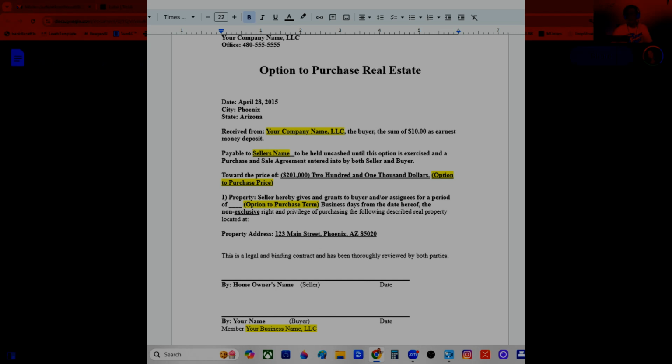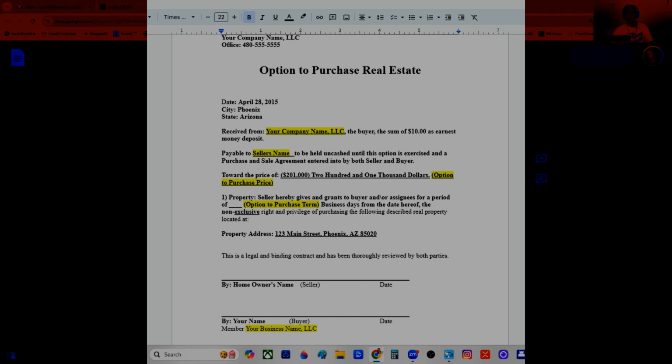But I can tell you, I have personally used this agreement many, many, many times, not only for contracting homes with homeowners, but also contracting with JV partners if I were looking to co-wholesale. So in other words, if there's a wholesaler out there with a property under contract and I want to joint venture with them, a lot of times I'll pull out this option to purchase real estate agreement and I'll fill it out with the wholesaler. That's right. That gives me the option to buy his deal.